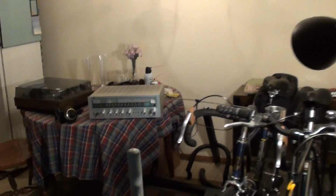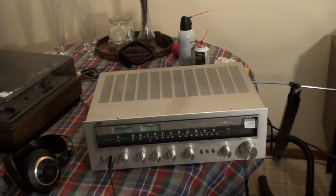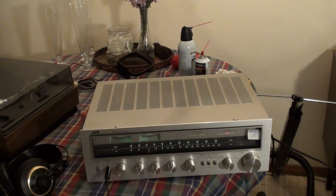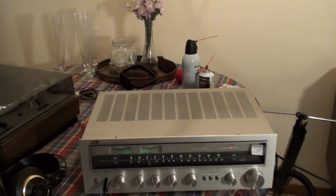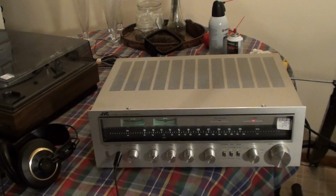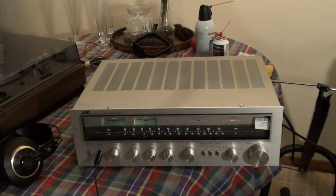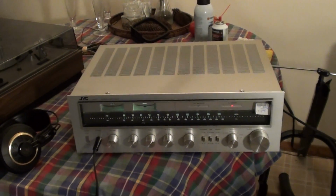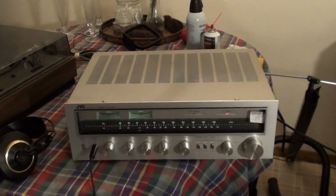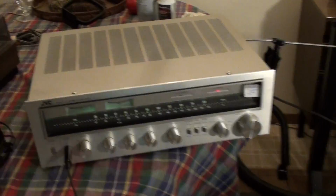At the Vincent de Paul, they expanded their stereo display, or not really stereo, but the usual TVs and VCRs, and I was looking at what they had there, and one of the guys who was stocking the area said, "Hey, are you into looking for stereo stuff?" And I said, "Yeah." And he goes, "Why don't you come in the back? We got more stuff," which I thought was really surprising. They must have a surplus of stuff because they had like 3 or 4 BSR basic turntables, but they did have an amp. And amps, as you probably know, are kind of hard to come by. But they had this one.